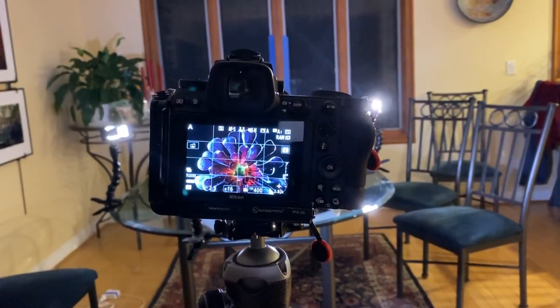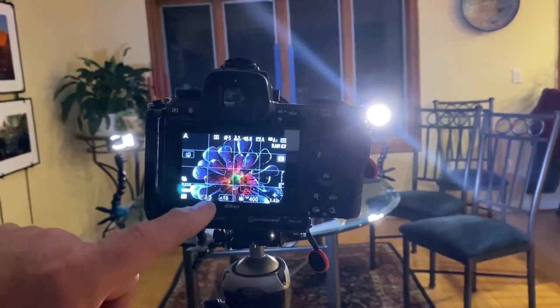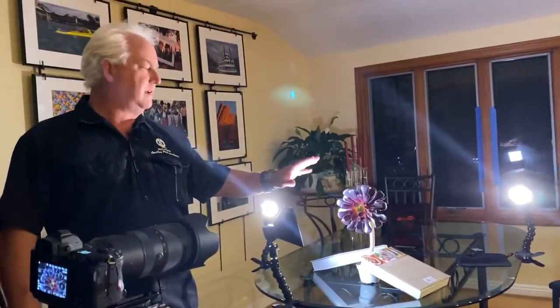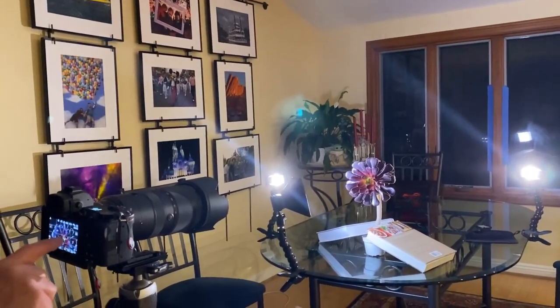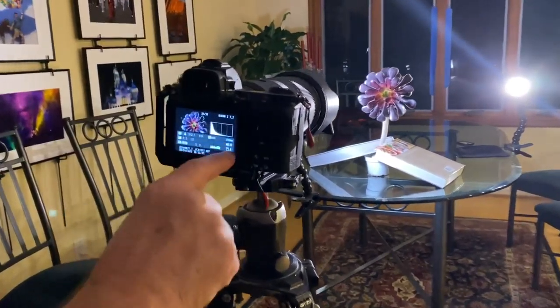So what did that do? Come take a look at the camera image again — it completely changed it. Now you have these wonderful highlights in a semi-circle and the background has gone almost dark. I'm at ISO 400, f-stop 16 so I get a good universal focus, and I'm going to make my exposure about half a second. Because this succulent is really, really dark — it's one of those dark purple ones — and they're very difficult to photograph. So I dialed in a minus one and a third exposure compensation, minus 1.3.